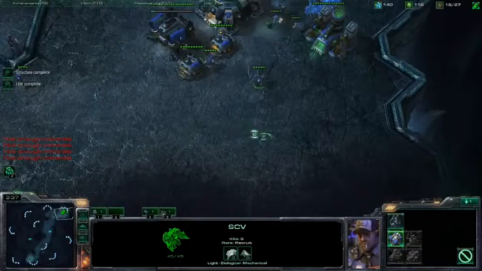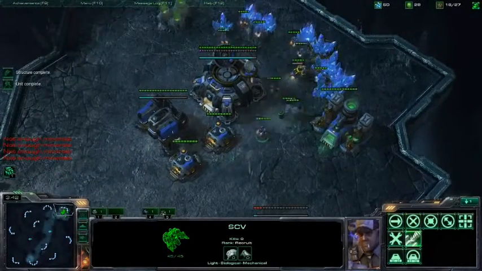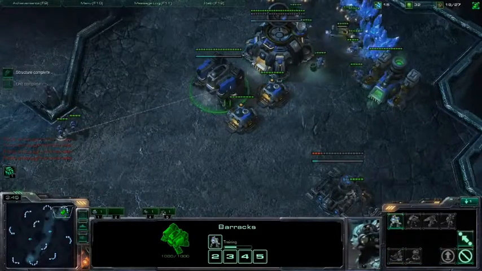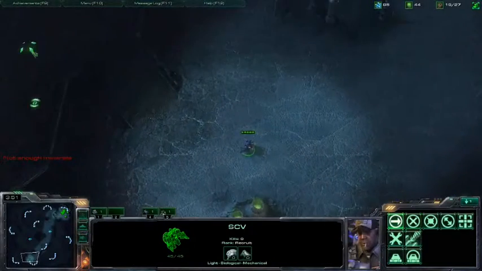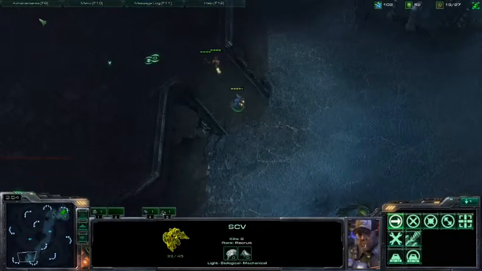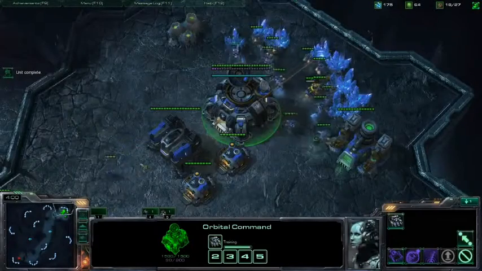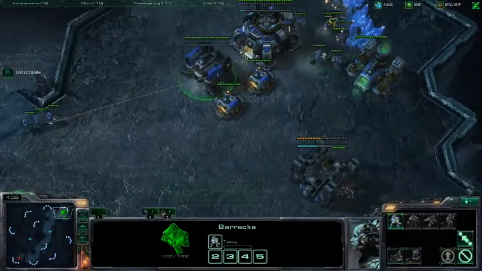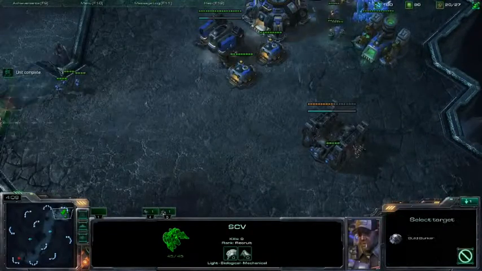Usually I get the guy who builds the second supply depot to build a factory. Well, it works out well. Yeah, nice. You're keeping your money pretty low. So we've got a chance here, man. What's he got? It's okay, just suicide. Okay, got it. I'll go for the bunker, just in case, at my front, at the ramp.